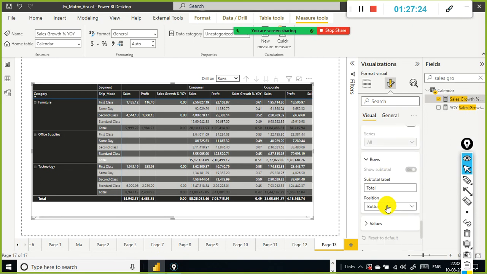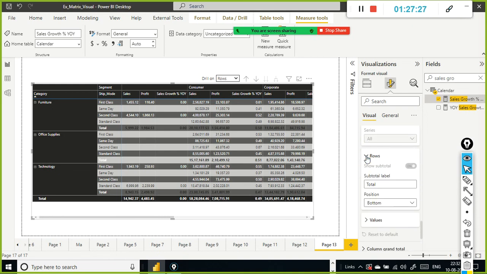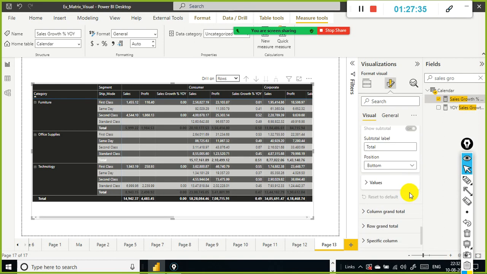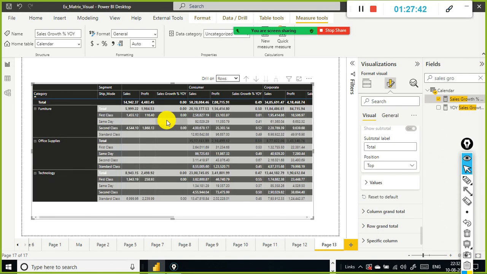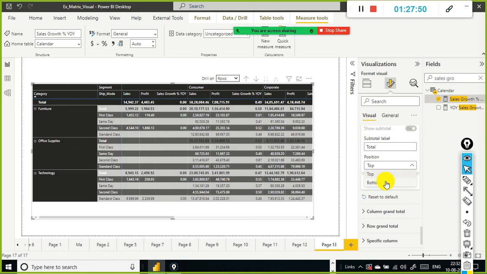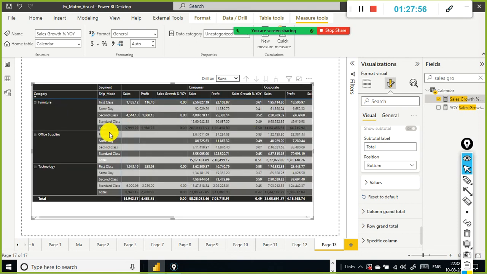And we have some other option called, one second, let me just click on rows. Show subtotal at bottom, that's the position. You can show the subtotal at the bottom or at the top. For example, if you select the top, see the total got displayed here, instead of displaying it after this. Now I select the bottom here. Now look at the total. Instead of displaying it here, at the bottom you can see the total, at the end of each row header. Either you can use top or bottom.